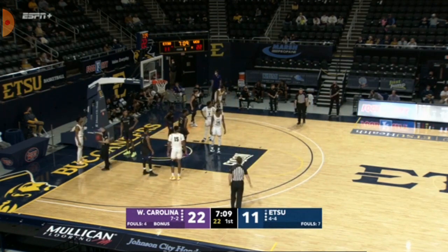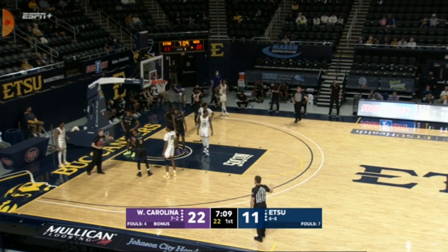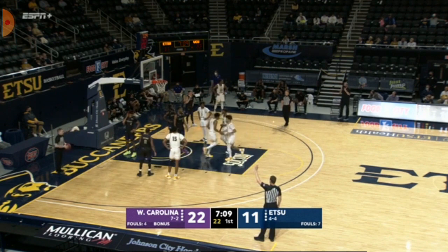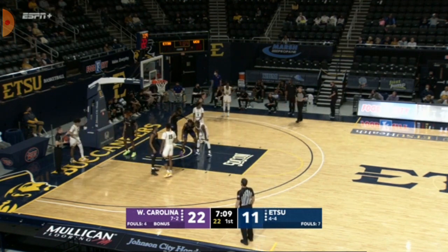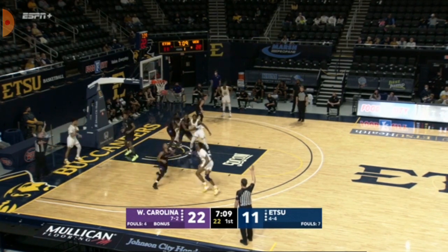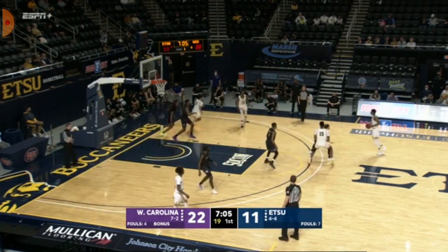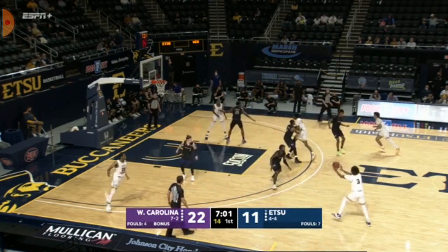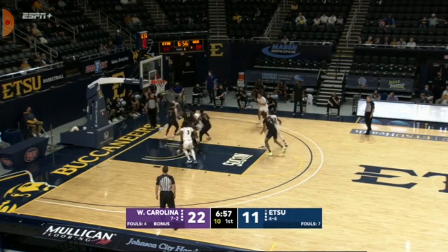ETSU does have 7 fouls already, 2 on Damari Monsanto. That's why you haven't seen him out there for the last number of minutes. And that's been a point of emphasis for Western. We touched on it, Mike, early. Although they played a lot of minutes, Faulkner and Cork both with multiple disqualifications on fouls early. They have to be around late in this game. And for ETSU, they desperately need a second score right now outside of Damari Monsanto. That's what he's been lately, but he's not on the floor right now because of that foul trouble. 10 of the 11 points for ETSU scored by that man, Ladarius Brewer.